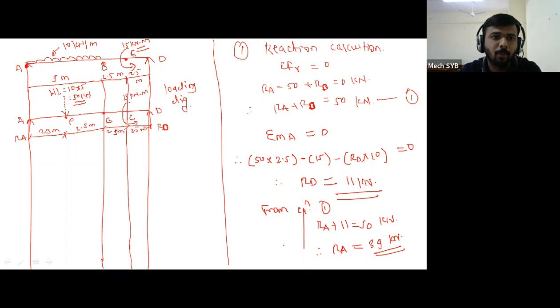But while resolving that couple towards point A, don't multiply by the distance. That also you have to write down in your notebook. While considering the effect of couple, don't multiply by the distance. Take that value as it is. Write down this sentence also in your notebook. While resolving the couple or while considering the effect of couple, don't multiply by the distance. Because it is already given in kilonewton meter.